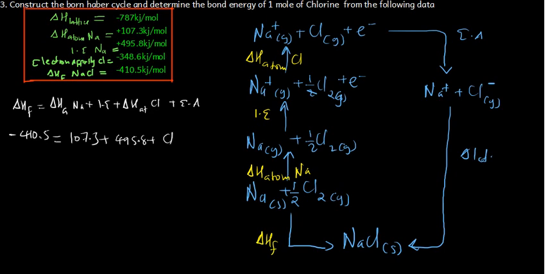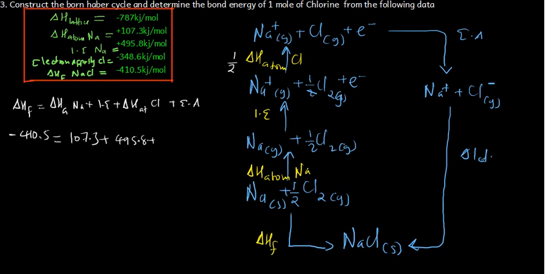So let me just put it there. Now one thing that we need to realize is for chlorine to atomize, we can see that it's a half mole which is atomizing. So we are getting half a mole, that is what is being converted into chlorine atoms. And so at this point it is very important. I should have just put a half here, because it's only half a mole which is going into that, it's not 1 mole. Alright, so that is very important. Just like for the previous questions, we were multiplying this one by 2 because there were 2 moles here, but for this one there's no need to multiply by 2 because it's only 1 mole involved.